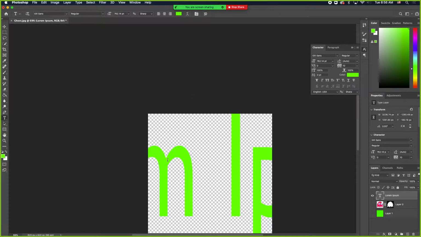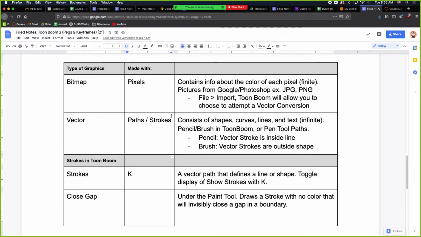That's because the text is made out of vector shapes. So what is vector? Vector is just like what we were creating with our pen tool paths. It's shapes, curves, lines, and text that are infinitely scalable because they're essentially at their base equations for some defined shape. And you're just scaling the size of those variables, so to speak.